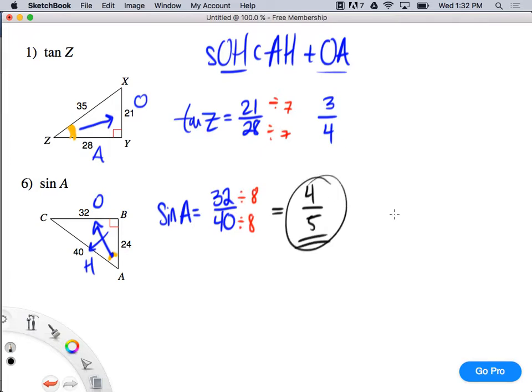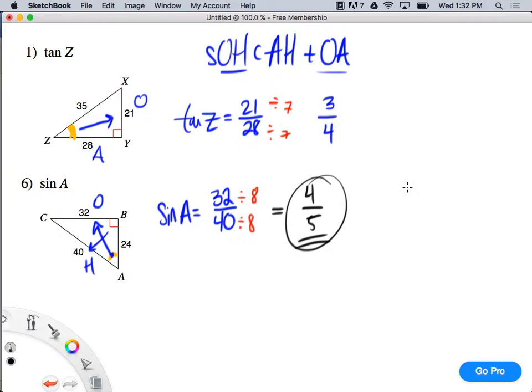That's my final answer. Does it matter which one you do, like if it was 4? Well, you have to simplify it fully. So if you divide it by 4, you wouldn't be fully simplified. So you have to simplify by the greatest common factor. All right. Any questions on this?